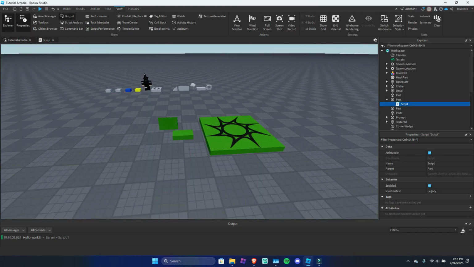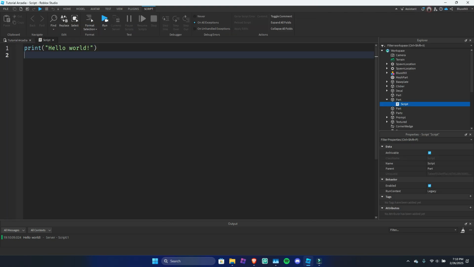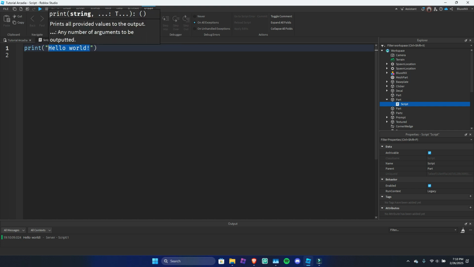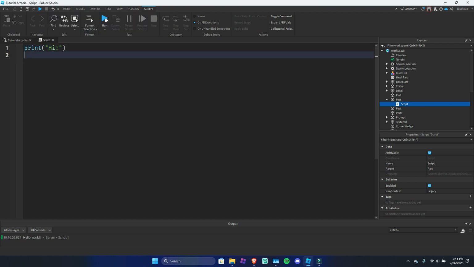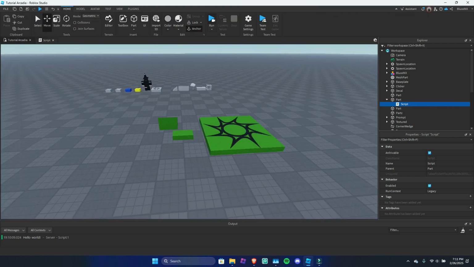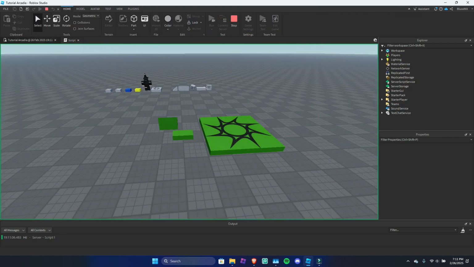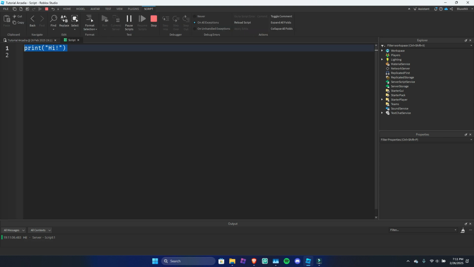Now we can change this as well. So if we remove hello world here and not anything else, we delete that, and we can just say whatever we want that's appropriate. So we can say hi. Now let's go back to the game, let's run the game, and you'll see we have hi here, which it will show. And again, this comes from the script that we just created.